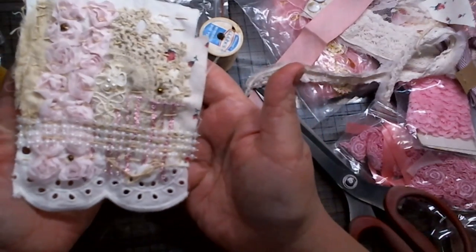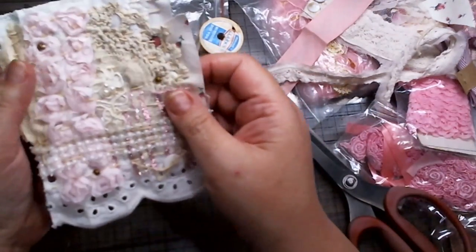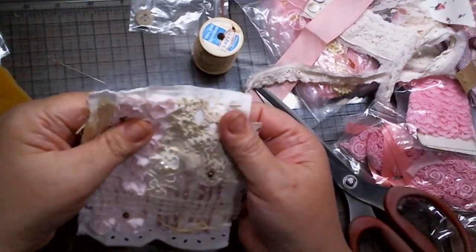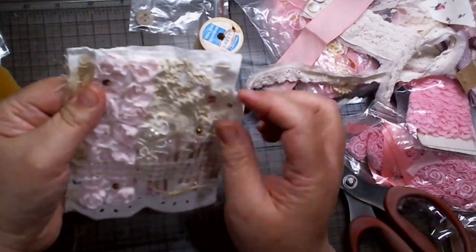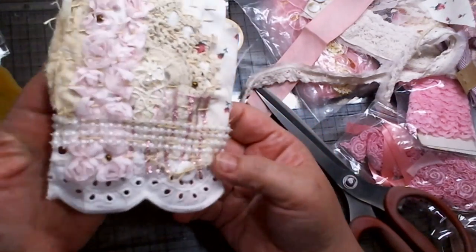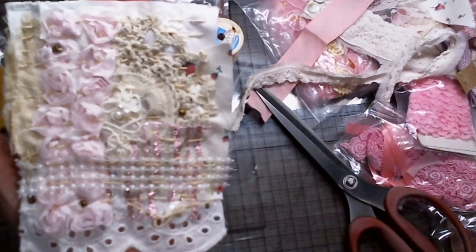So there is our slow stitched, so cute. I'm just gonna say it's hand stitched, but it is slow stitched. That's what it's called. I like it.